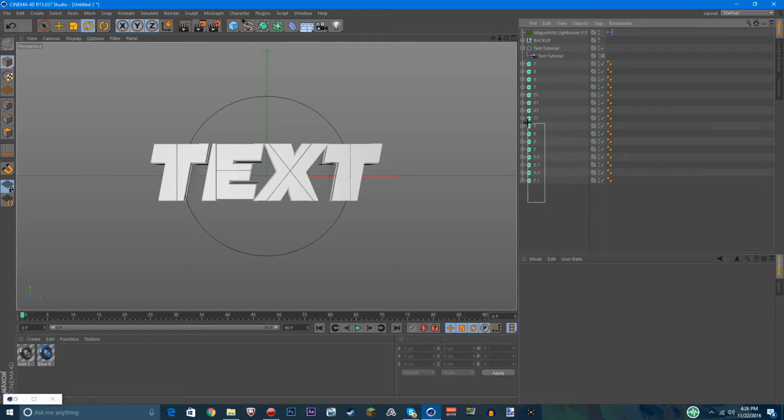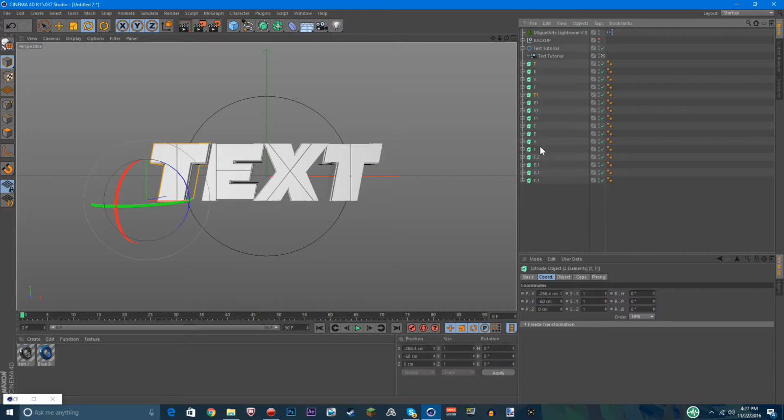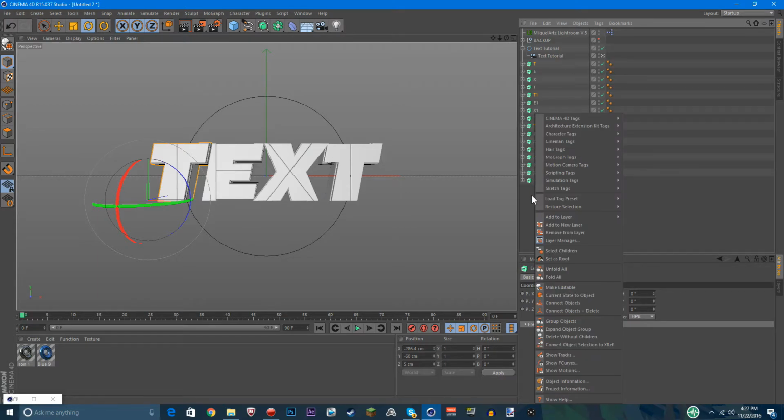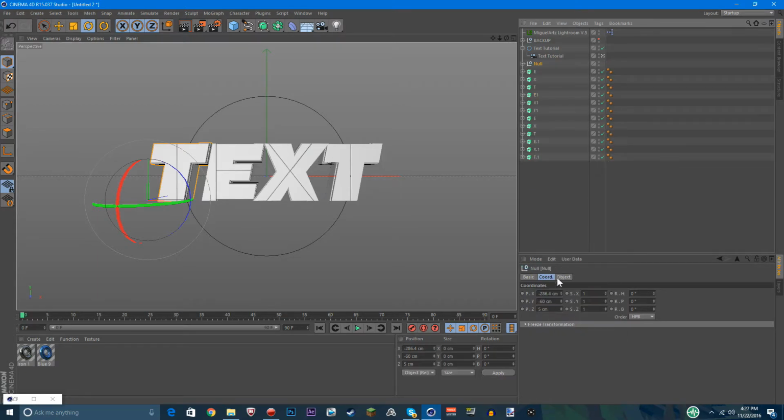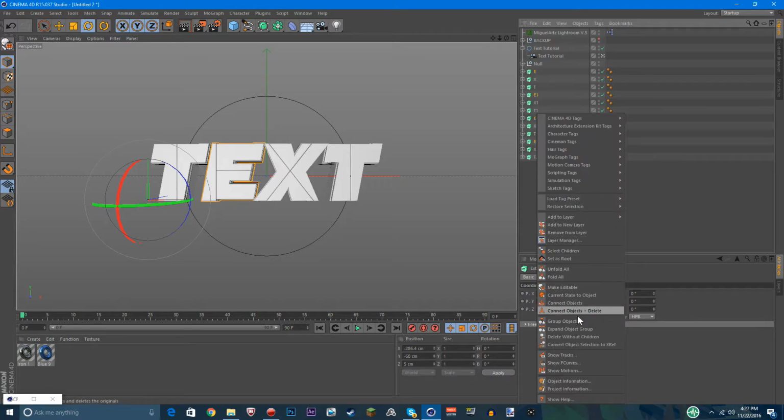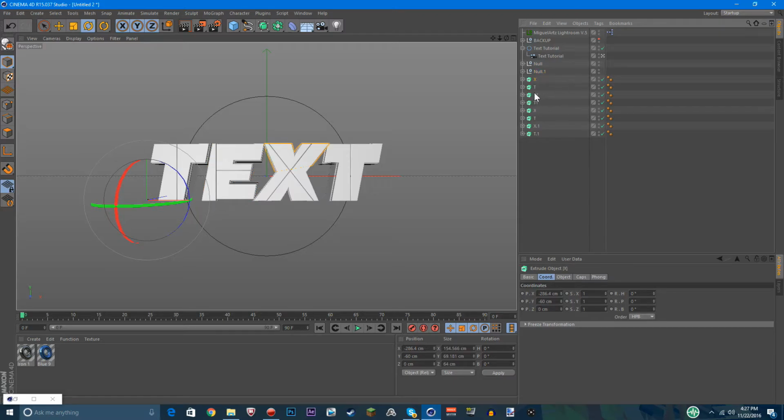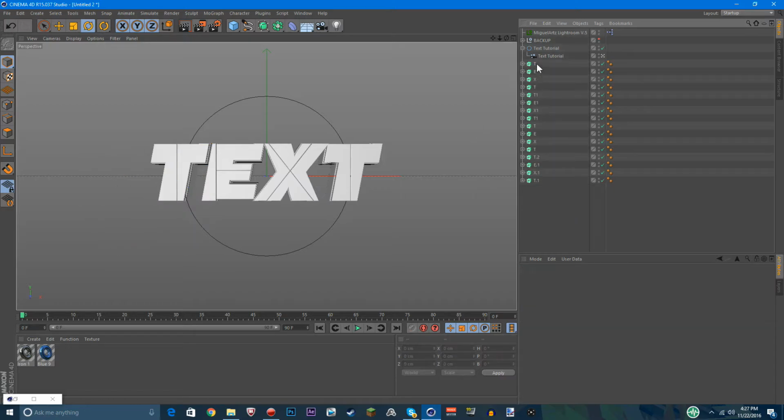And so you're going to grab all of the T's, and then wait, oh yeah, we're going to group the objects by hitting right click and grouping them. I'm just kind of messing up right now. Then group all the objects, do them for all of them. Wait, before I do that, I actually screwed up. Don't do whatever we just did.